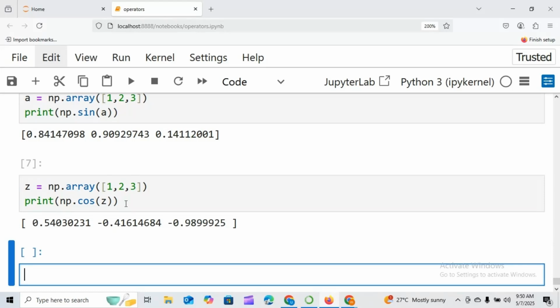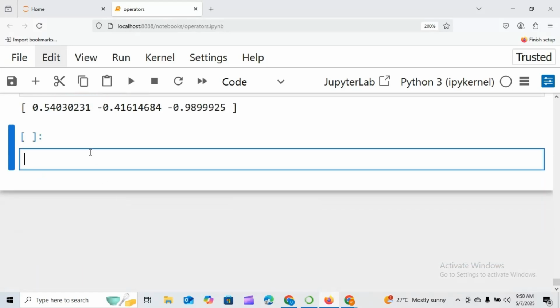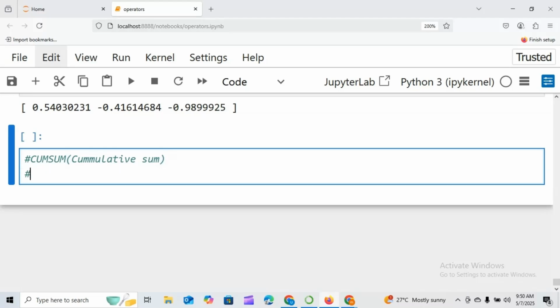The next one we have here is hashtag cumsum. So we can say cumsum, it means cumulative sum. Then what is this cumulative sum? Cumulative sum is calculated by adding all the elements in a sequence to the current value. So let me just show you, hashtag why it is used.